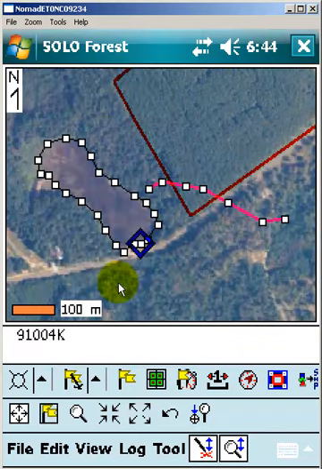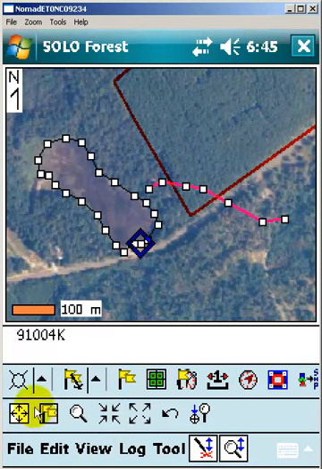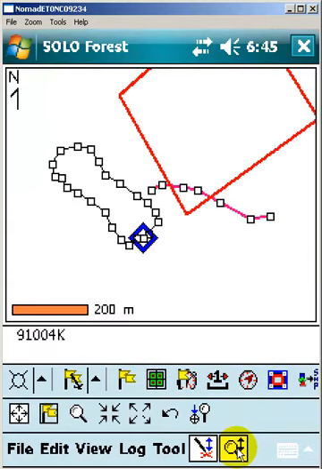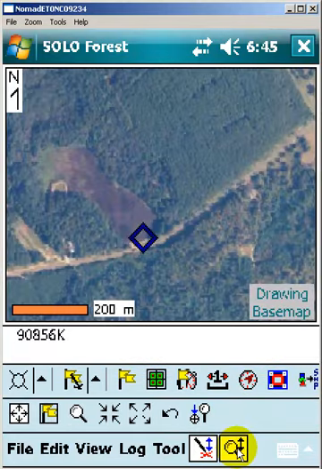Okay, we'll start off with the zoom tools. This toolbar right here contains all your zooming tools. You can toggle it on or off just by hitting this little button down at the very bottom. Now most of the time I prefer to leave it turned on at all times.